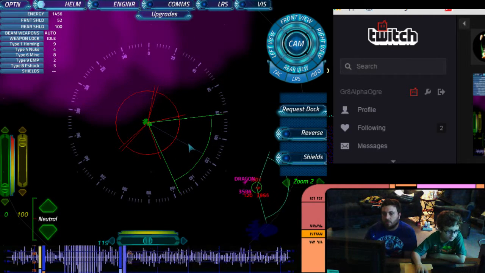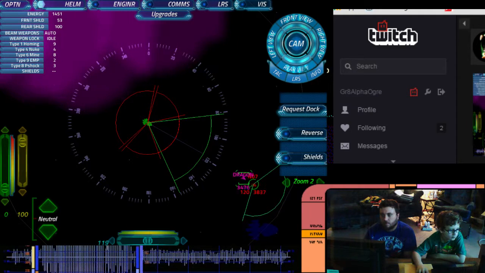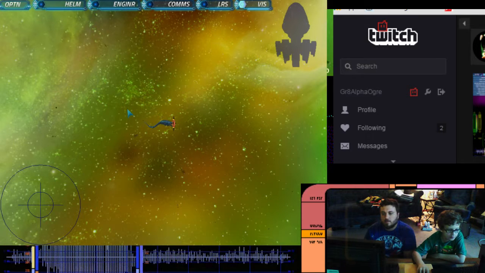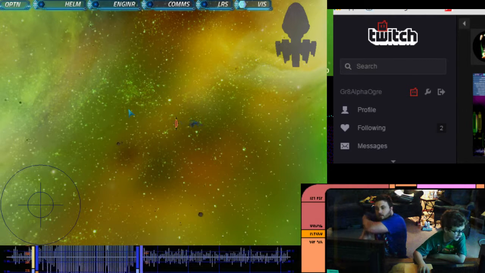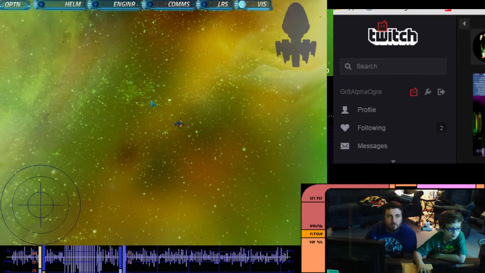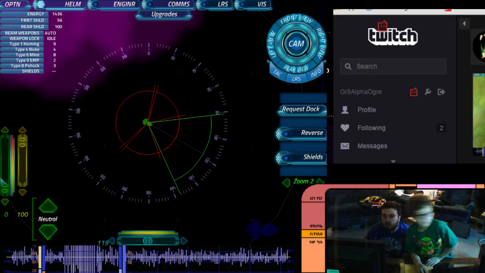Let's do a visual on him. Get closer, but not too close. Dragons. Very fast, and dragons. Scan again. Alright, so I think I've discovered a bug. The visuals don't appear very clean on the screen.